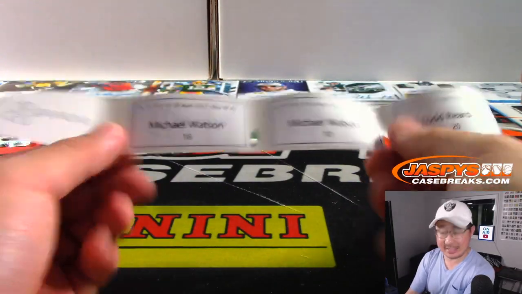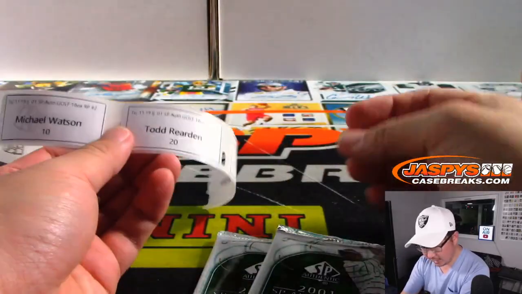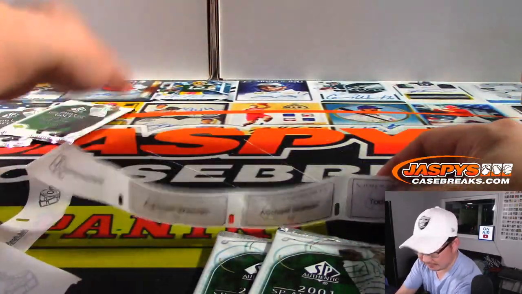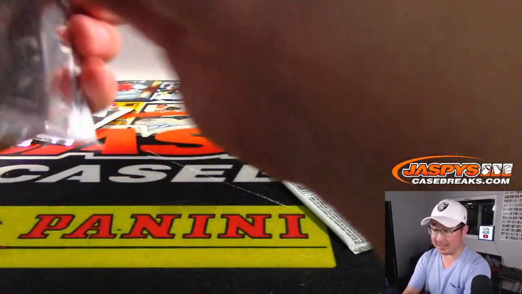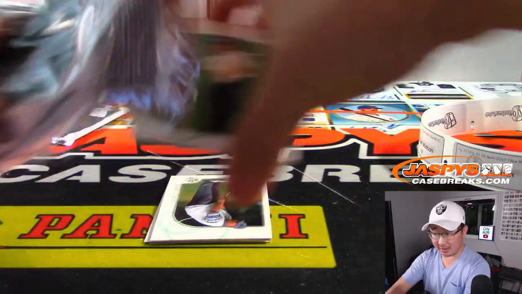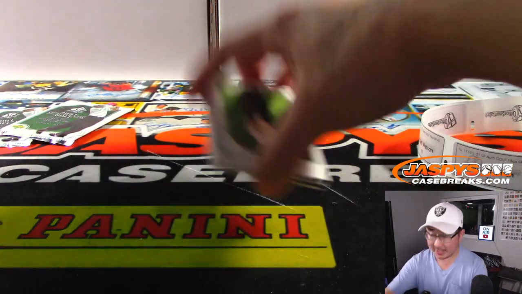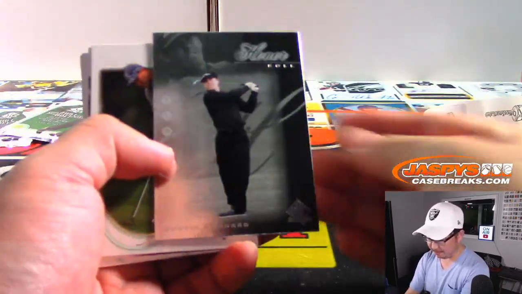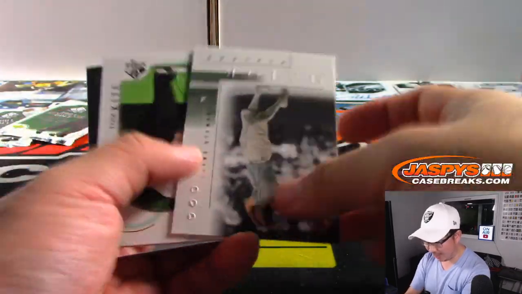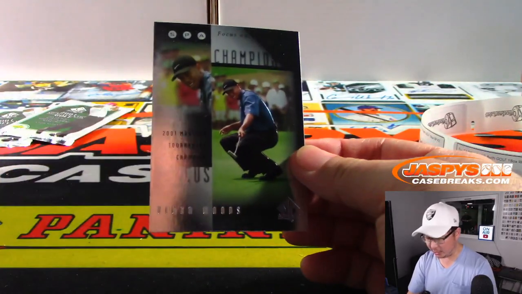Michael Watson, pack 16 and 10, which are right here, 16 and 10. And Todd, you have 20 and 3, which are over here. That's right, Rex. That box could have, I mean, a lot of things happened in the last 18 years. That box could have been in a fire, a flood. It could have just been lost, accidentally thrown to a dumpster somewhere. But no, it somehow made its way all the way to Jaspy's. Made it into this one box random pack break from JaspysCaseBreaks.com and then ended up in Joseph Andreessen's hands.